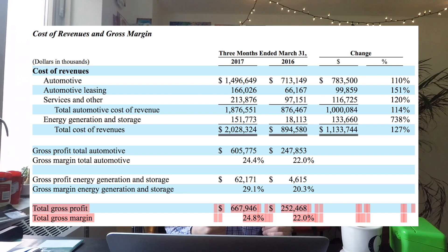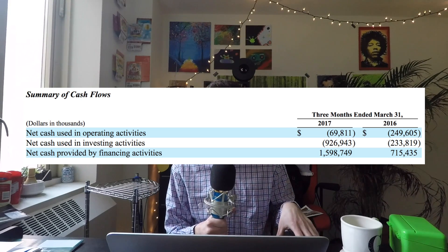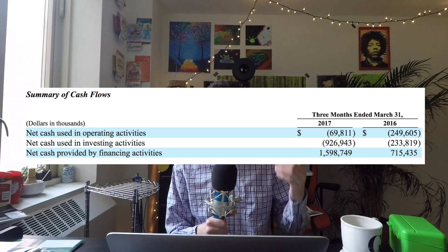The blended gross margin is at 24.8% for the three months ended March 31st — getting close to the 30% long-term target. Looking at the cash flow summary, yes Tesla is spending massive amounts of money, but they're doing it to scale production from 76,000 units last year to 500,000 units in 2018 — about an 8x production increase in two years. I've been very impressed with how they're handling their financial situation. The operating business is lean and on the cusp of being really profitable. As the Model 3 launches, I think we're going to see positive operating earnings on a big scale.